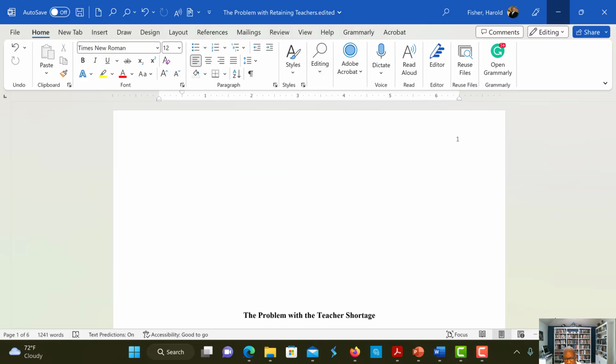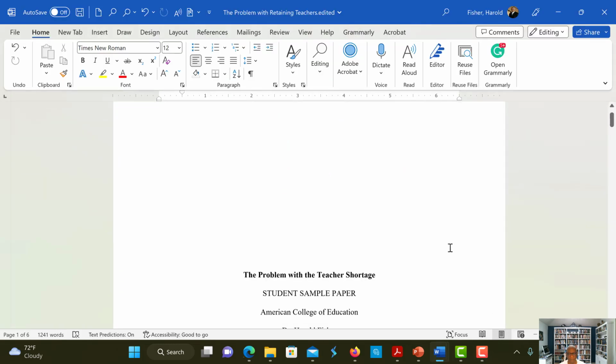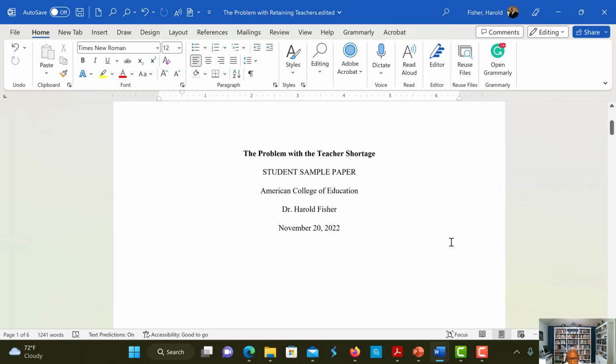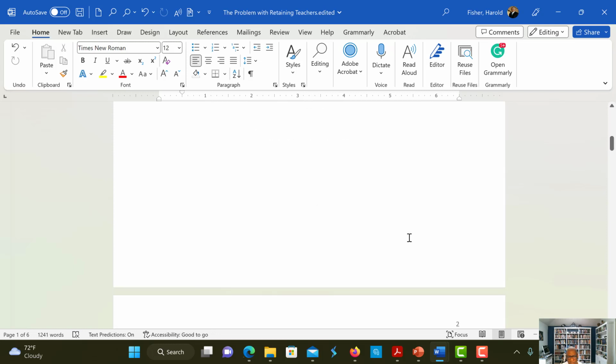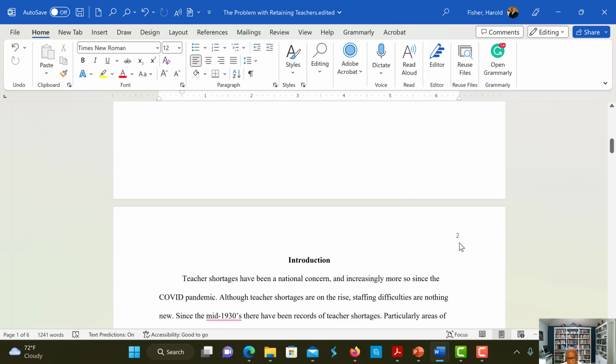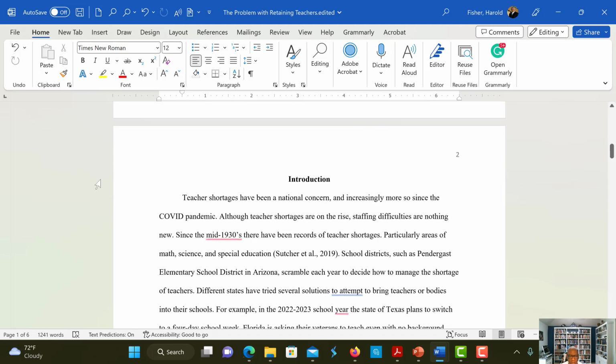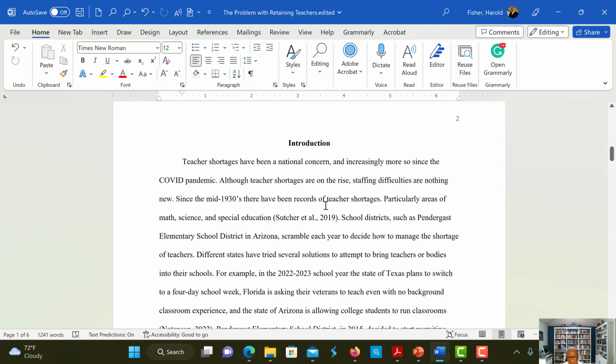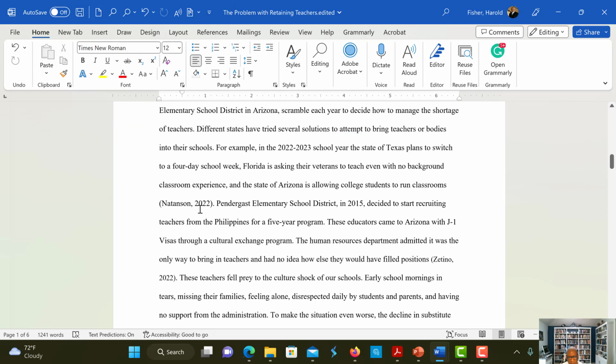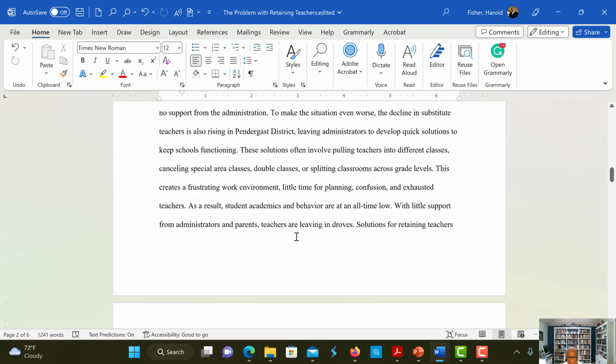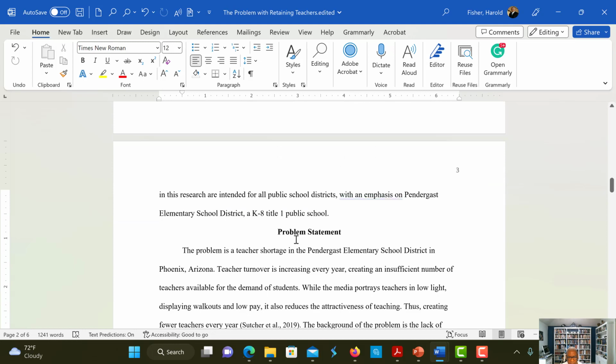Now it's our turn, or it's your turn. This is what I want you to do. Here's a sample paper. All right, so notice here, this is the cover page. You've got to have a cover page. I'm going to scroll down. Notice the page numbers in the upper right-hand corner. Like I mentioned, all of your different APA style formatting requirements. First line indentation. See that heading there? Introduction. Let's keep going. I just love this paper because even in the introduction, this student included citations.